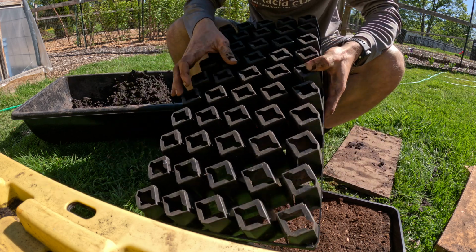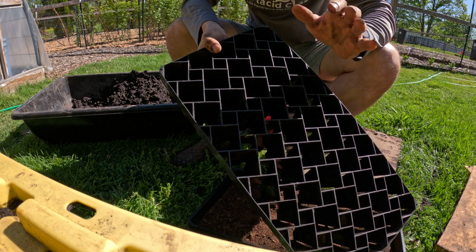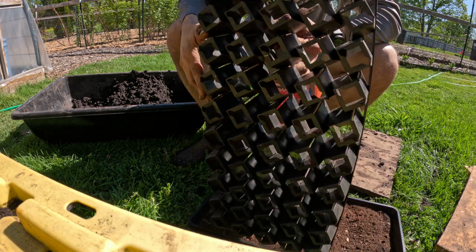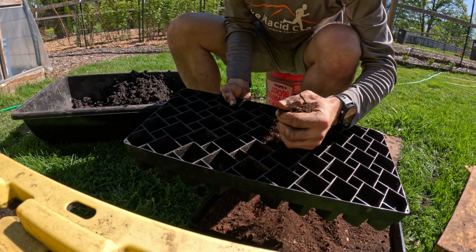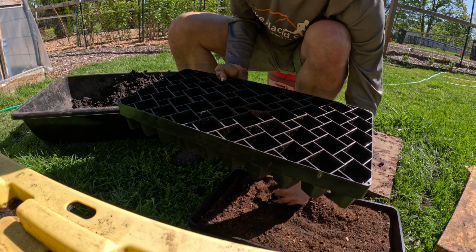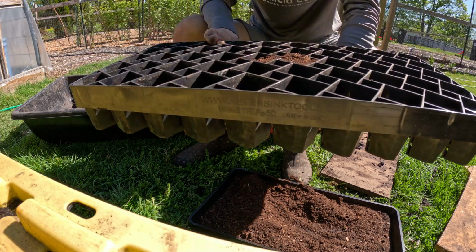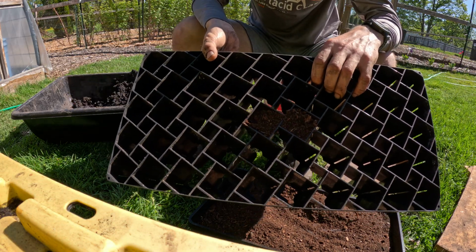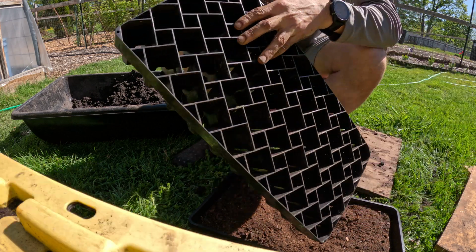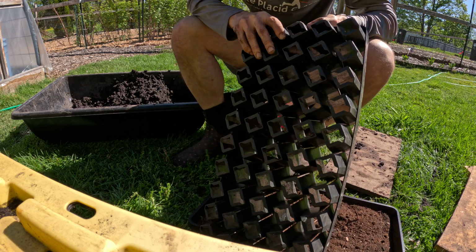But I found that the issue, at least I have found, maybe there's different ways of doing this, of making the soil for this is a bit of an issue, simply because there's holes at the bottom. So if I were to put my dry mix into here, or at least attempt to, it will eventually clog up, but you're going to see a lot of dirt fall at the bottom. And even though it might look like it's filled on top, on the bottom it might be half filled.